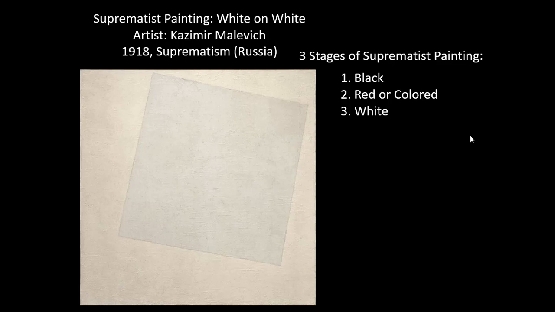White was not only meant to be a representation of the concept of purity, but also of concepts of infinity and the ideal, the perfect as well, where white is like a void, which I see perhaps as an antidote to a world in chaos. A world in chaos during pre-World War I, during World War I, during the Russian Revolution of 1917. This painting to me is a moment of silence, a facilitator of peace, and again, it's still so exciting and so dynamic with the diagonal lines. And again, I'm into it.